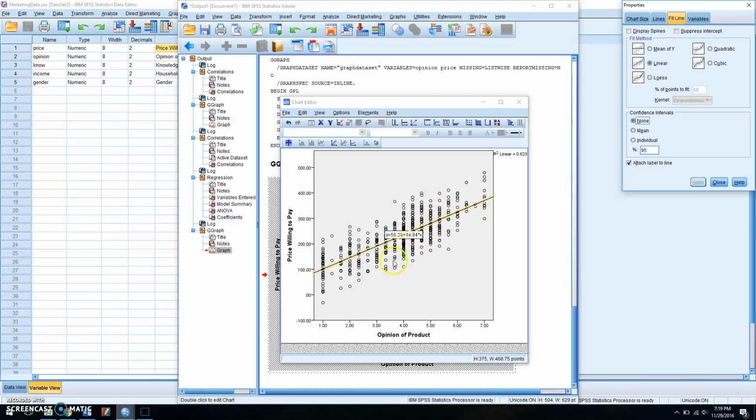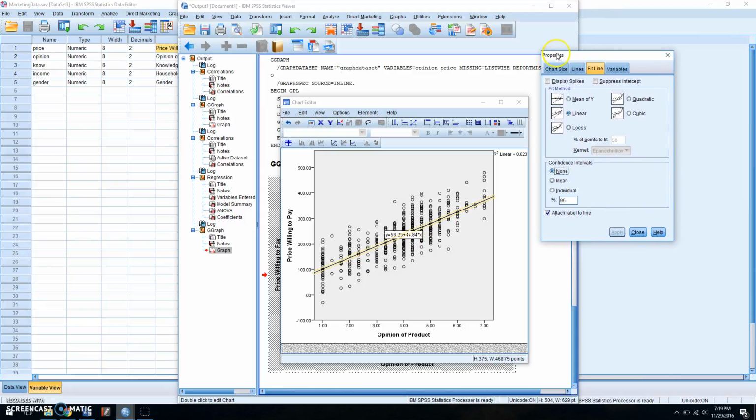And even if you look here, you can see this is the equation that we had. Y equals 56 plus 44.84 times X. This is exactly the equation that we just came across. And it draws it out in a nice little swoop through all the data points. On the right here, you can see there are different properties of this line that you can adjust. For our purposes, we're going to keep it at linear. That's really what we care about, just the linear regression, but there are other options if you so desire.